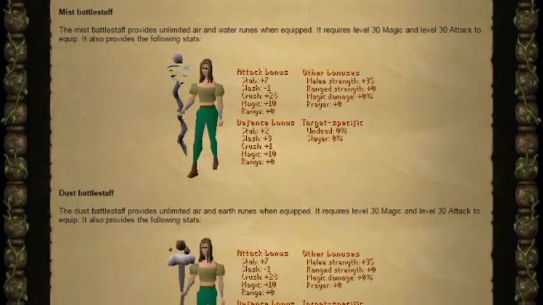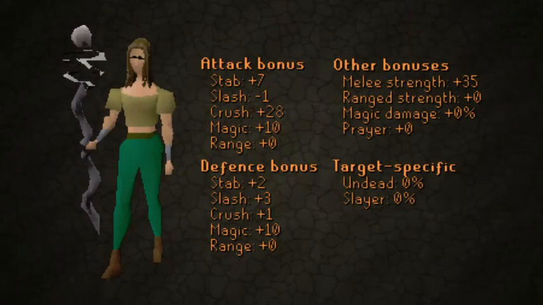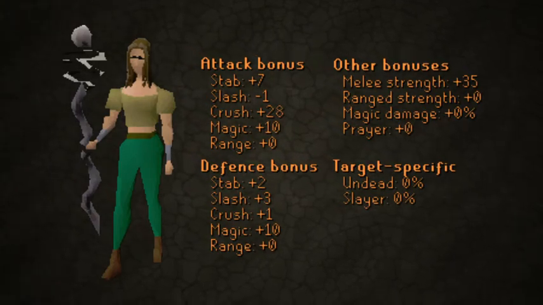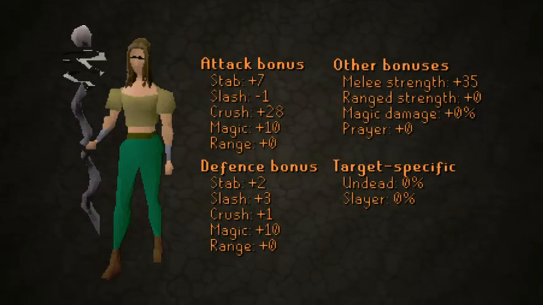As well as that, there are 3 unique drops from these superior Slayer monsters. First of all, the Mist Battle Staff. The Mist Battle Staff provides unlimited air and water runes, requiring level 30 magic and attack to equip. Let's have a look at this Mist Battle Staff.